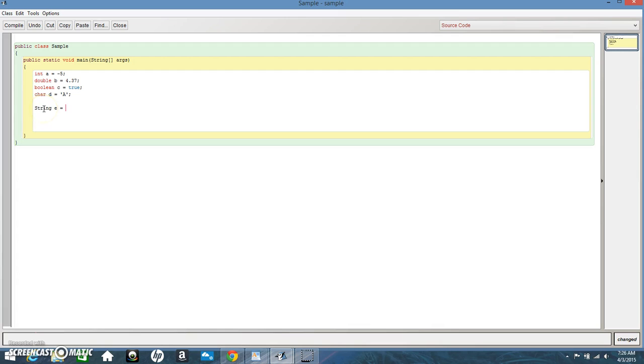This is an object. I'm creating an object of the String class. Now we'll get into what classes and objects mean. But understand right now that string is not a primitive, it's an object. So what strings are, if we want to put several characters together, it's an array of characters. You don't need to know what an array is, but just think of it as a bunch of characters. And we can put whatever.